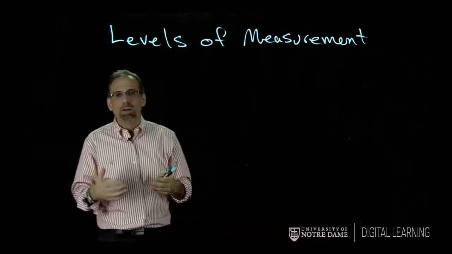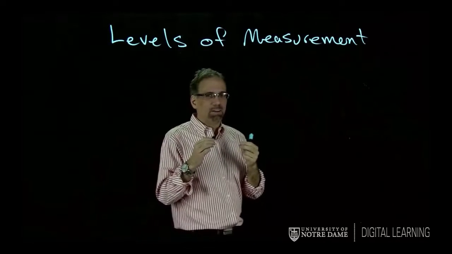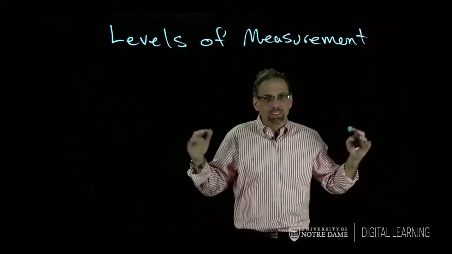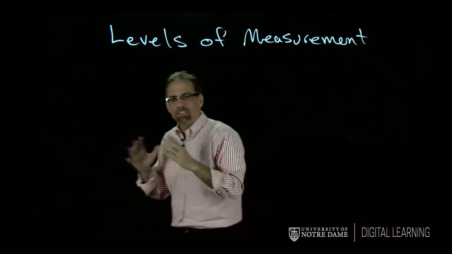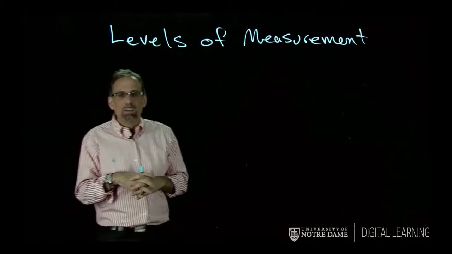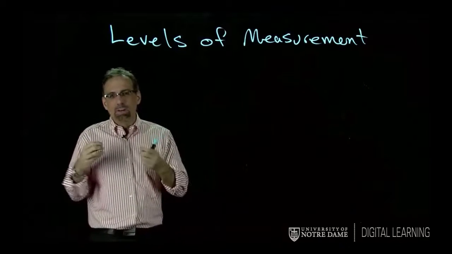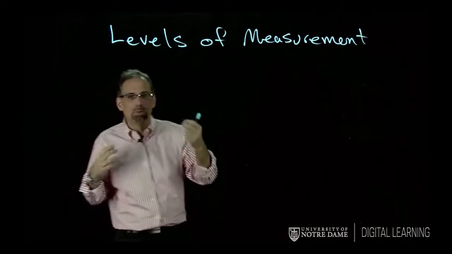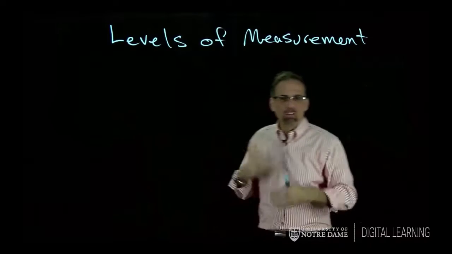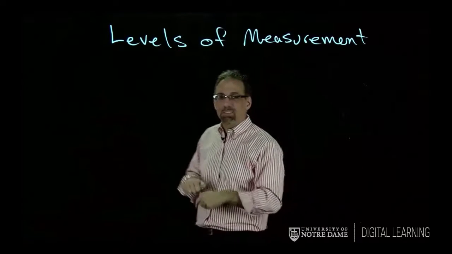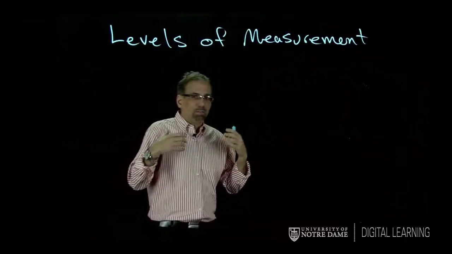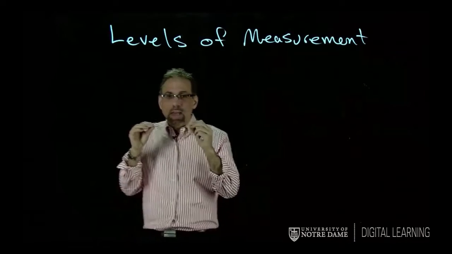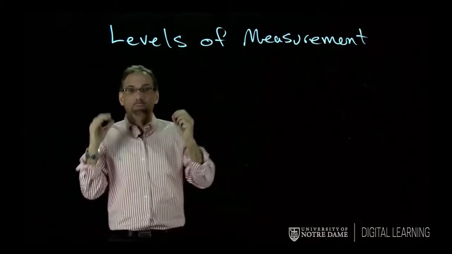Well, a variable is some kind of data that's a series of data points that varies. It's variable. So if I asked a bunch of people what their eye color was, the variable would be eye color, and it would vary because some people would give me blue, some people would give me brown, and so on. If I asked people how tall they are, they might tell me 60 inches or 5'9" or whatever it is, and then that concept, height, would be the variable.